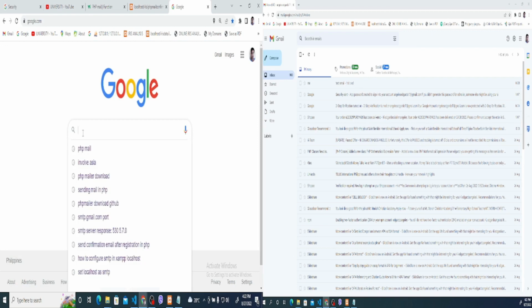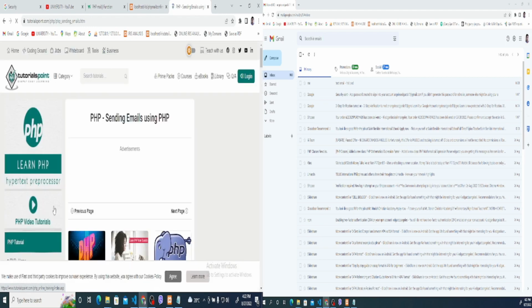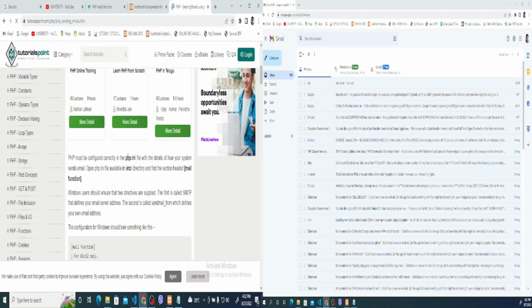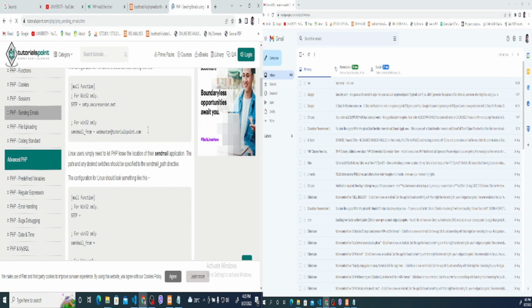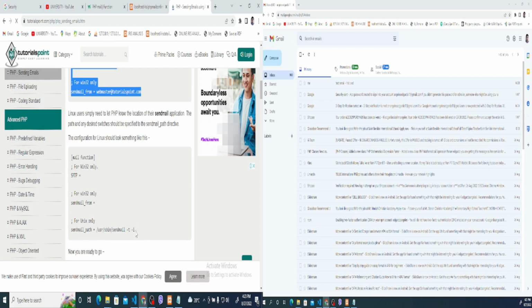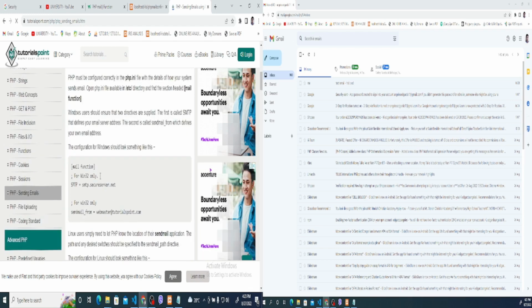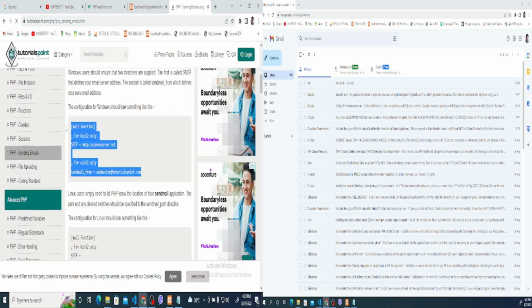So how to send an email. Yeah, so this one, I get a clue here that has something to do with the settings, has something to do with the PHP ini file. I've tried it, but it does not work. Even if you copy and paste this, I've tried it myself so many times and it didn't go so well. So this one is not working, I'm telling you that, but if you try it and it worked for you, then it's fine.